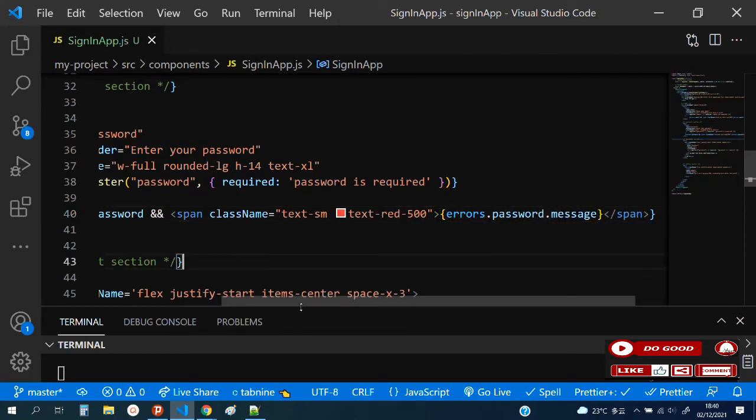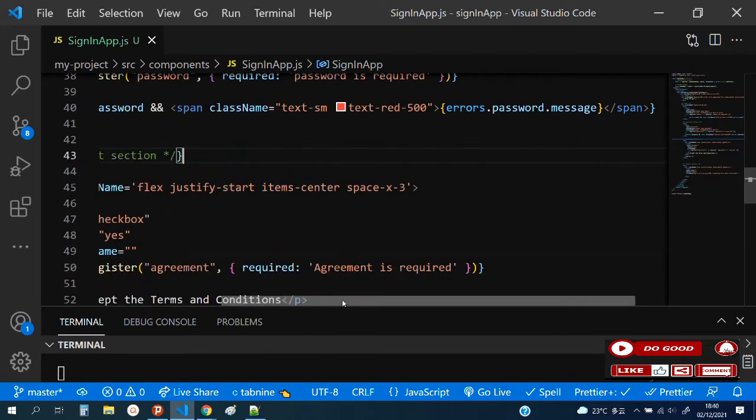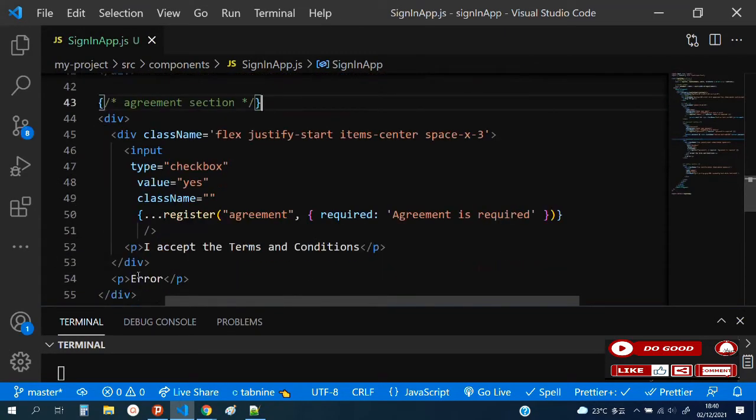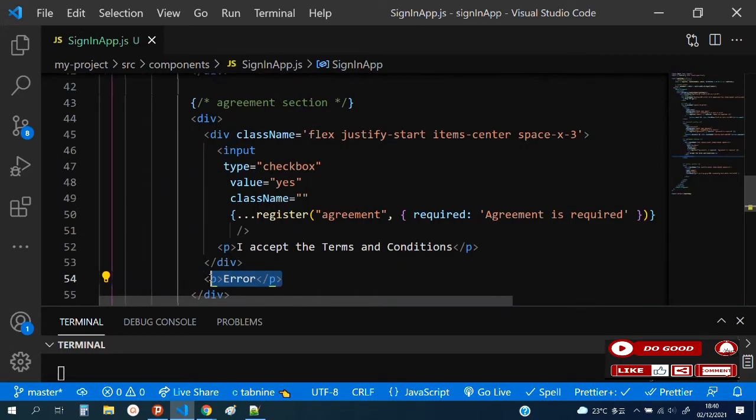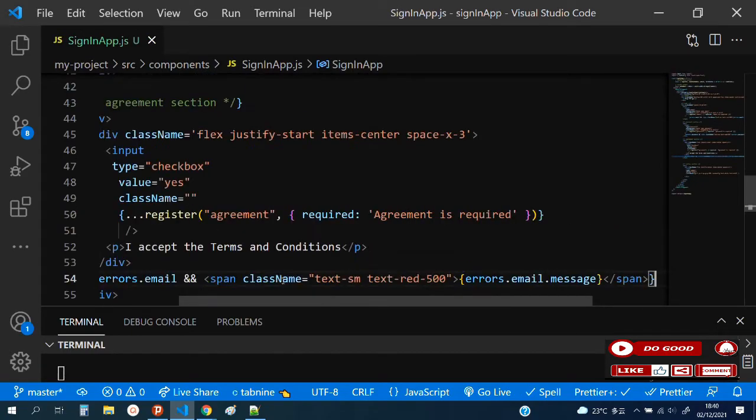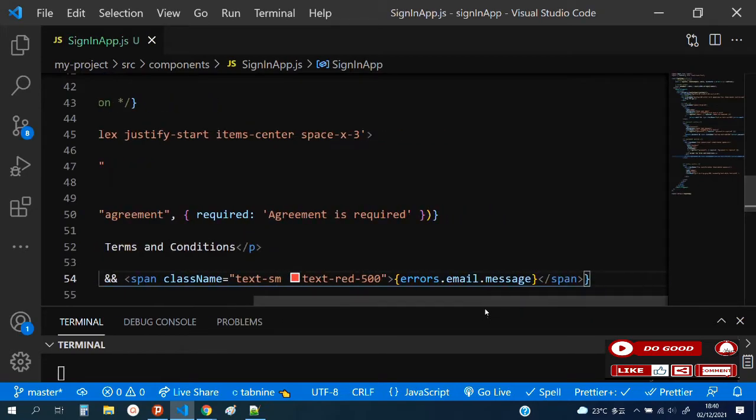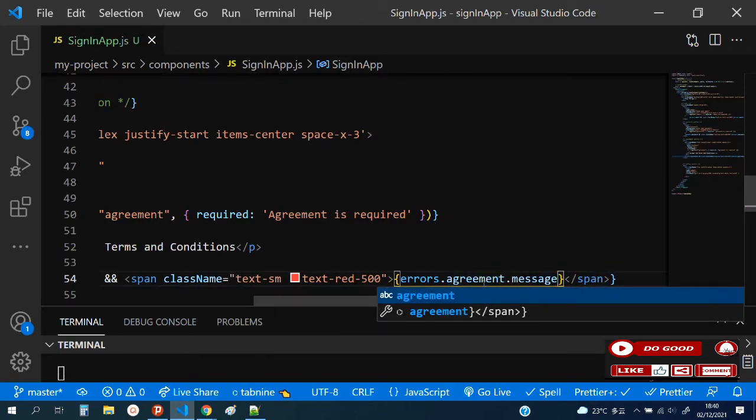Okay, so that is that. Likewise, let's do for the agreement. So error, we paste it there. Good. So errors dot agreement, then errors dot agreement. Then that is that. What else?